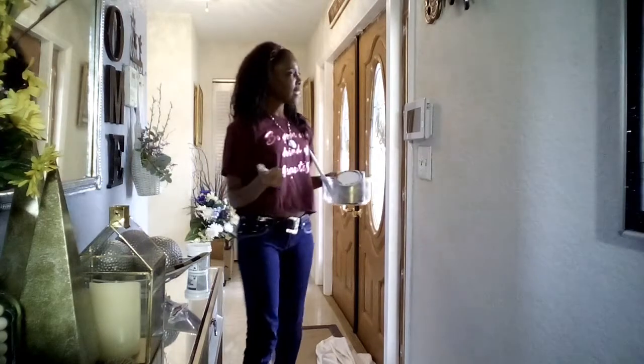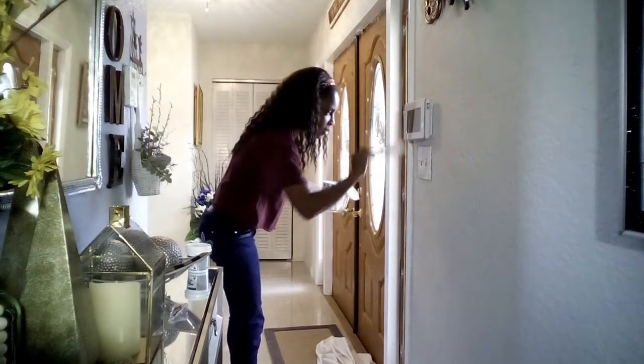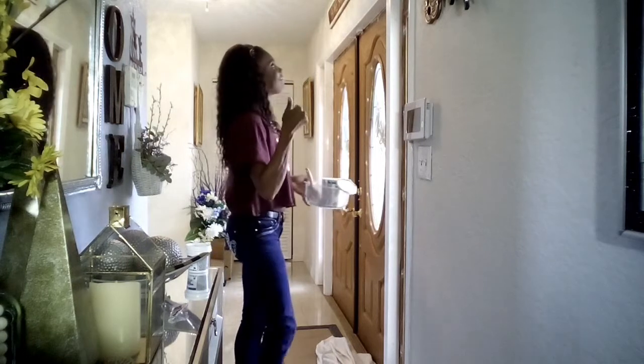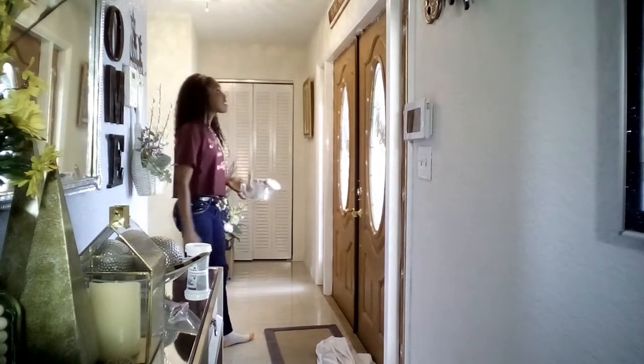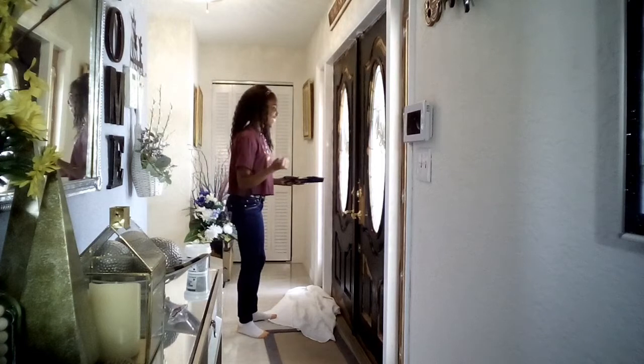Finished with the white, so now I'm going to paint it black, and I love it so far. I'm going to show you how it looks so far. Let me see. So I love it. I like it, guys. I like it.